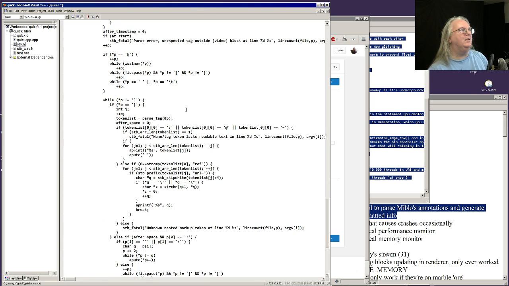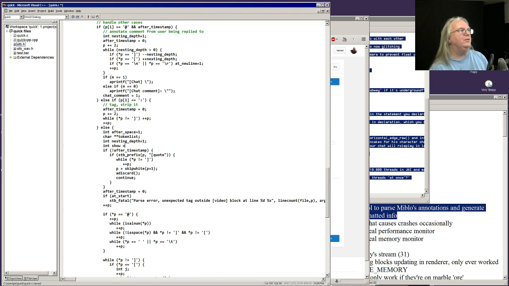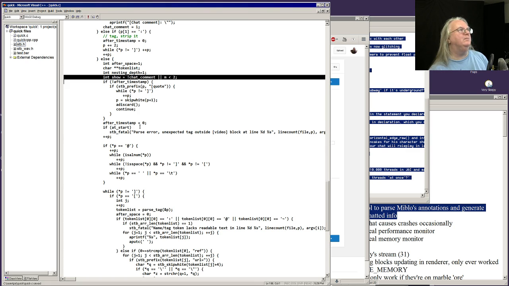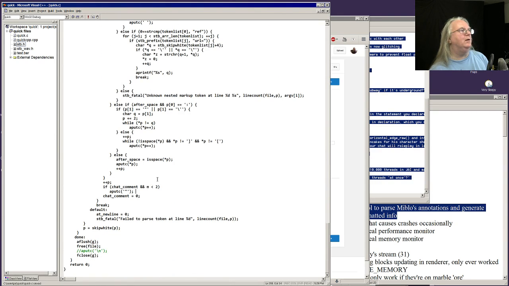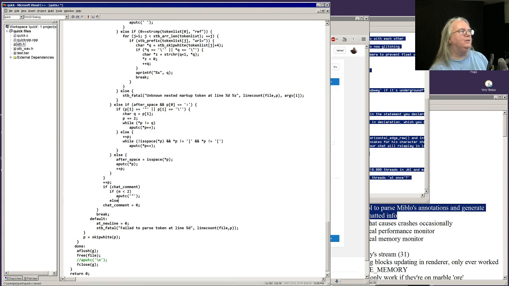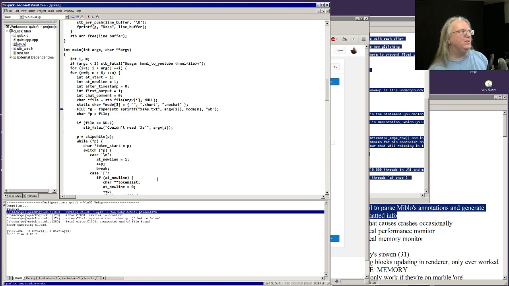Let's make a boolean for this. Int show equals not chat comment or mode is less than 2. Then we do show things. Or we can use a discard actually. That's the smarter way to do this. If chat comment, if mode is less than 2, then a put c, else a discard. Okay, so now we won't get any chat messages.